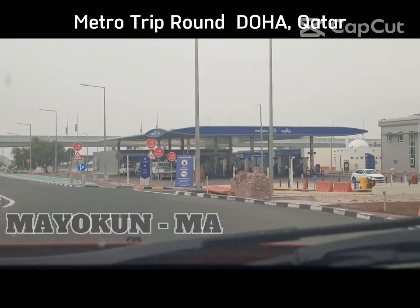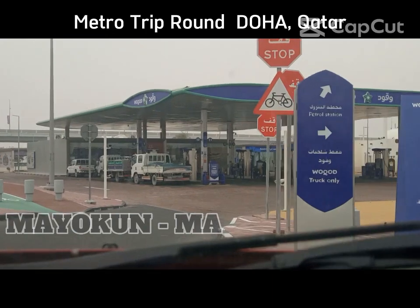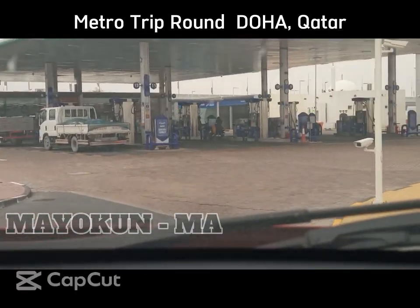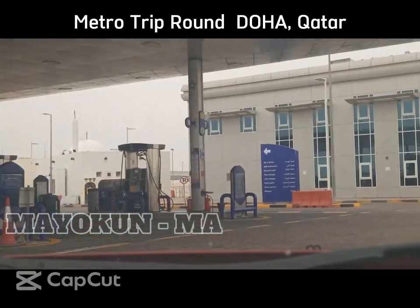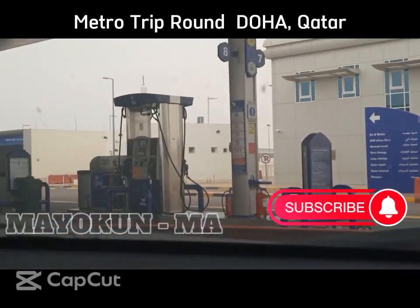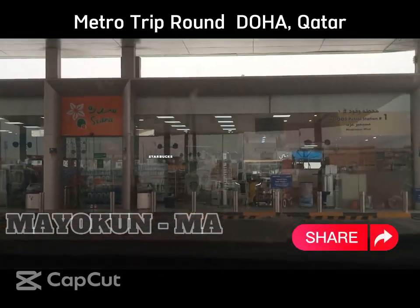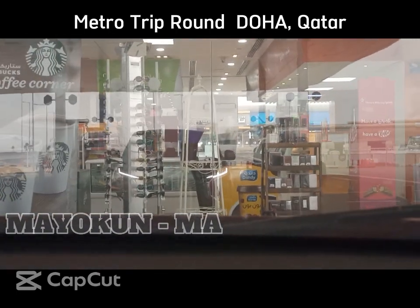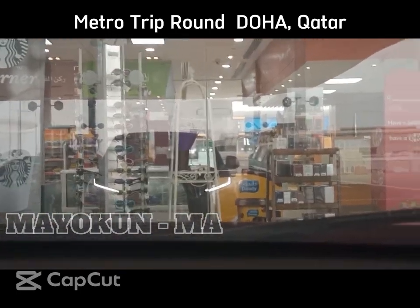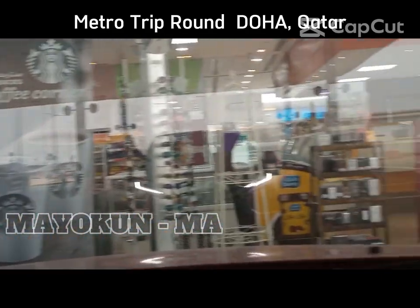A fuel station, or what some call a gas station. Some of the gas stations have car washes where you can, after fueling, or even if you don't want to fuel your car, drive in and wash your car. I think most of the car washes are drive-through. You drive in, you can stay inside your car while the car is being washed. If they need to clean the inside, you only have to step out briefly, they clean it, and you are back inside your car and you drive off.